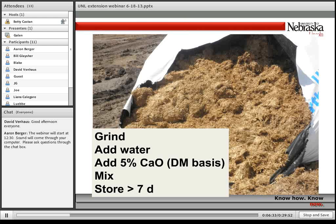So what about this forage? Again, the hardest part for many producers is the physical process of getting the residue treated, primarily because you have to grind the residue first. I'm going to talk about this more, but most of our work has been with a 3-inch grind on stalks or straw. Some of our work has actually been as low as a 1-inch grind. Now, producers, when we first started talking about 3-inch grinds, said, well, that's not how we do it. We use a 5 or a 7-inch screen. Well, our data suggests that 3 inches is ideal, 1 inch is good, and 1 inch is even better. So grind size is important here.